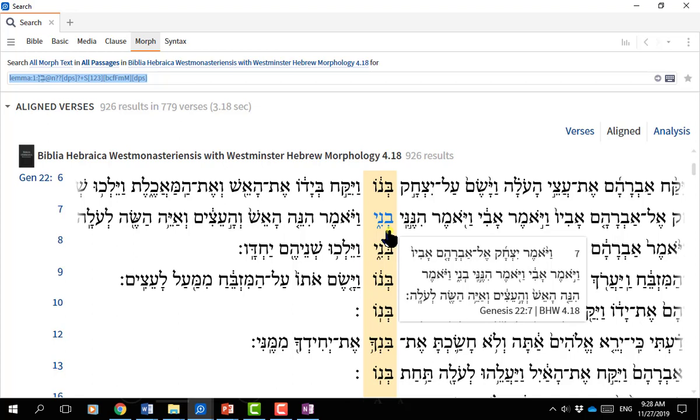Okay? Now here's what I really want you to focus on. When we have a yod, it usually means the noun's plural, right? But if the yod has a single dot, one dot before the yod, it's singular. Any other vowel before the yod makes it plural. So not just the pathak, but any vowel besides the Keurig. It could be a pathak, it could be a kames, or it could be a tsere. That's right. So how do I translate Bani? My son. One son.